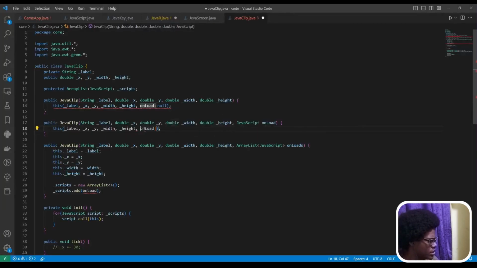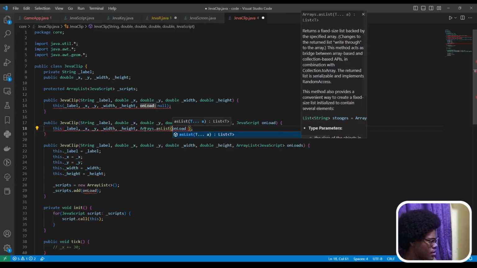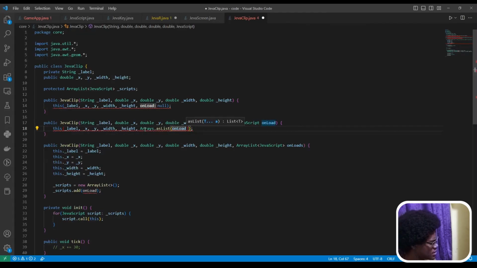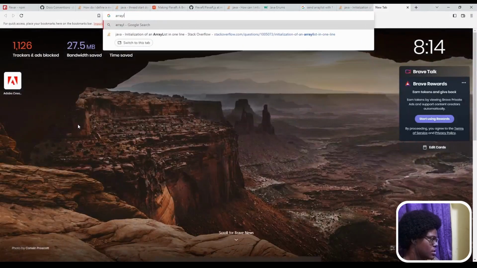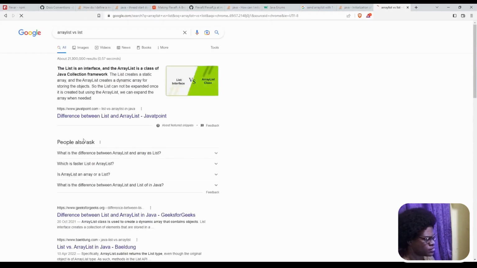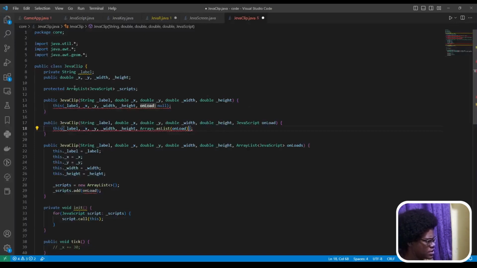So it seems that we can use arrays as list, and it takes a fixed size list. What's the difference between an array and a list in Java? Okay. List is an interface, array list is a class.